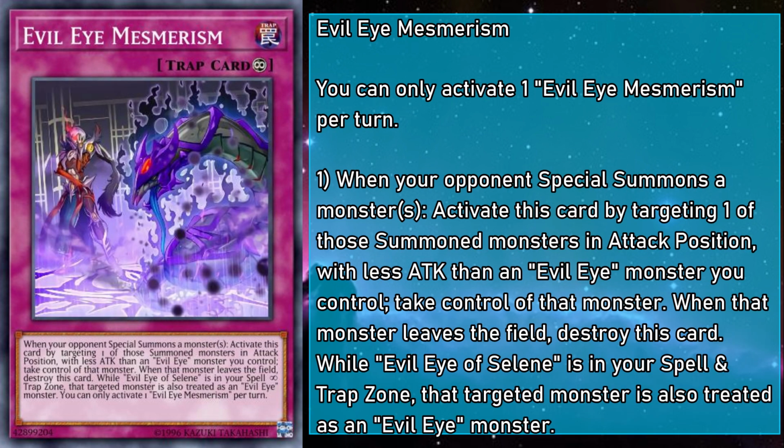Evil Eye Mesmerism is a continuous trap that you can activate when your opponent special summons any number of monsters by targeting one of the monsters summoned in attack position with less attack than an Evil Eye monster you control. Take control of the target, and when that monster leaves the field, destroy this card. When Evil Eye of Selene is in your spell and trap zone, that targeted monster is also treated as an Evil Eye monster, making it legit material for Surziel. It's no Crackdown, but it has its charms.